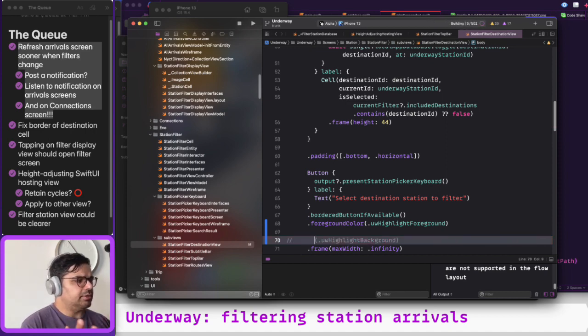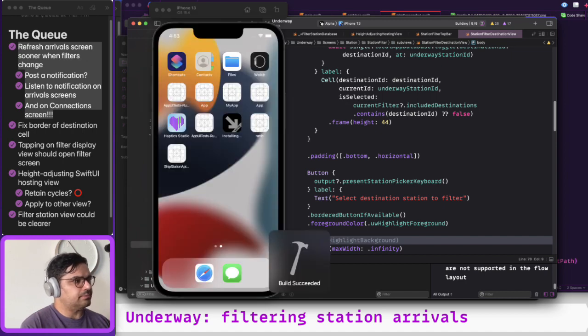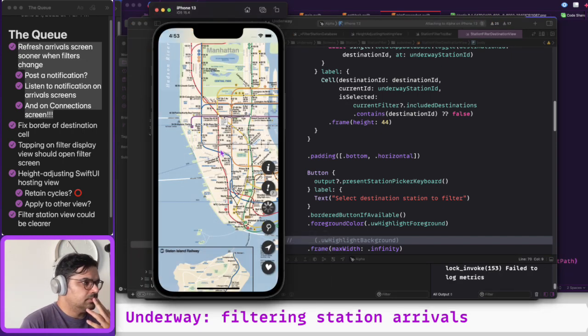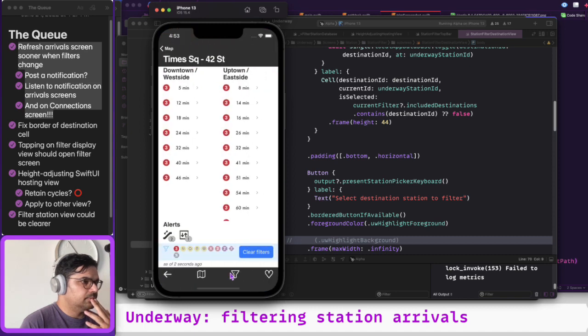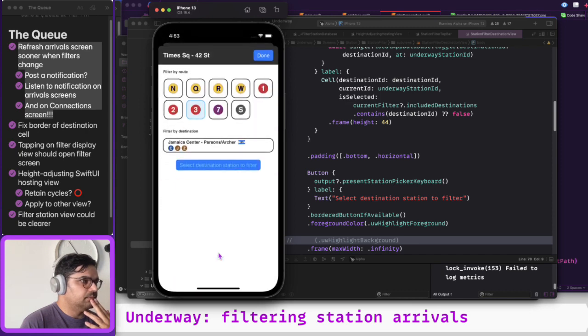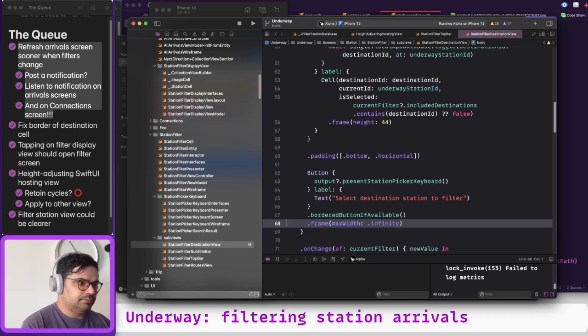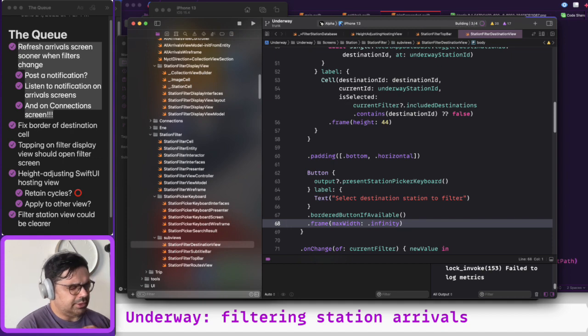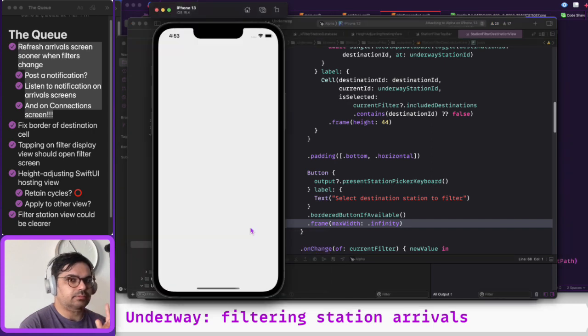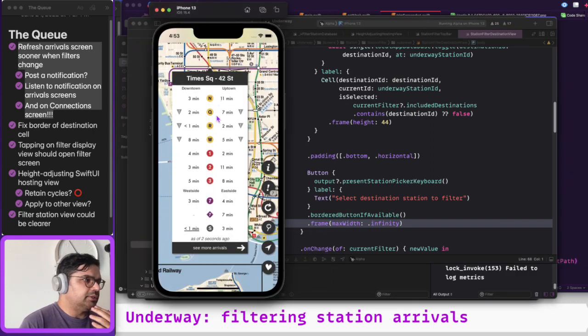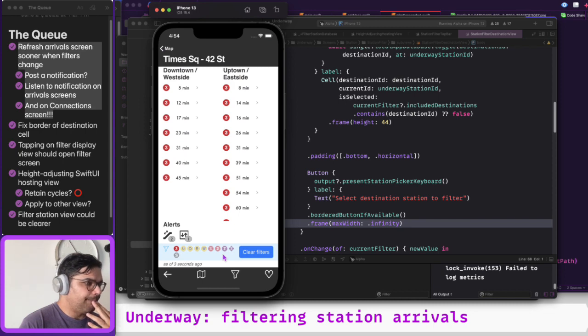Let's try to set the background on a button. Maybe blue is just fine. Very universal color. What else can we do to break this feature?